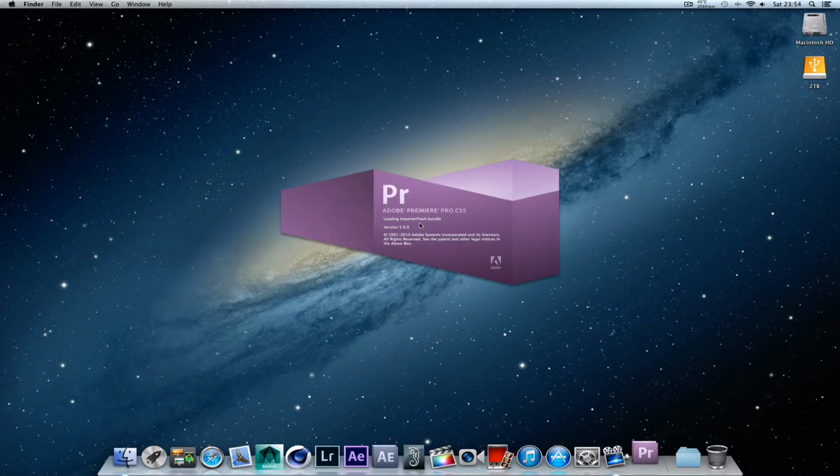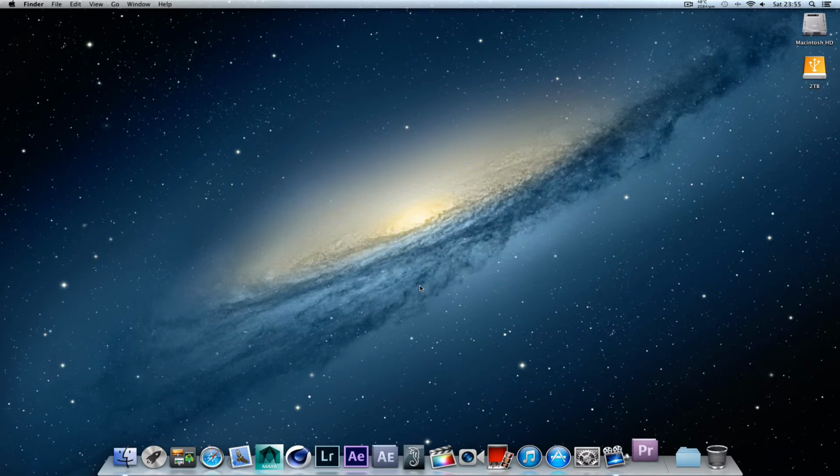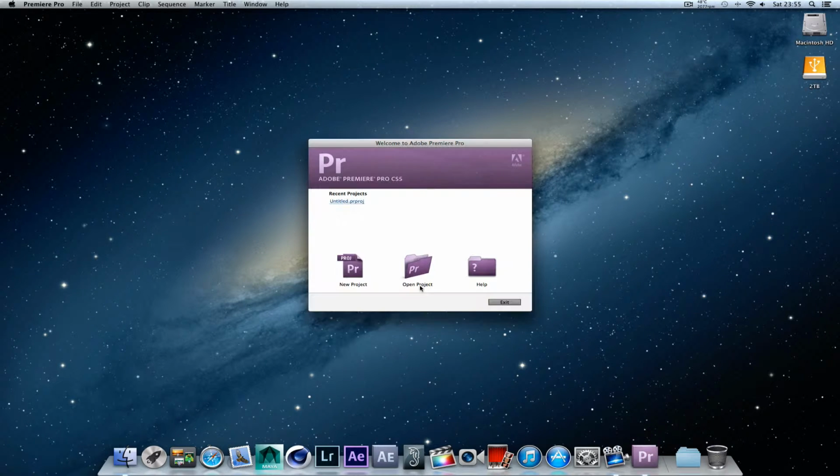So by the looks of it, it's loading all my new codecs. That's probably why it's taking long to load, because it's loading up all my new bits and pieces I've just downloaded very quickly. So we'll just install that very quickly. Let that do its thing. So normally it takes about 2 seconds to load, this does. So it's going through it all here. So how about that? This tutorial's turned into an added bonus because you've seen how to do an update.